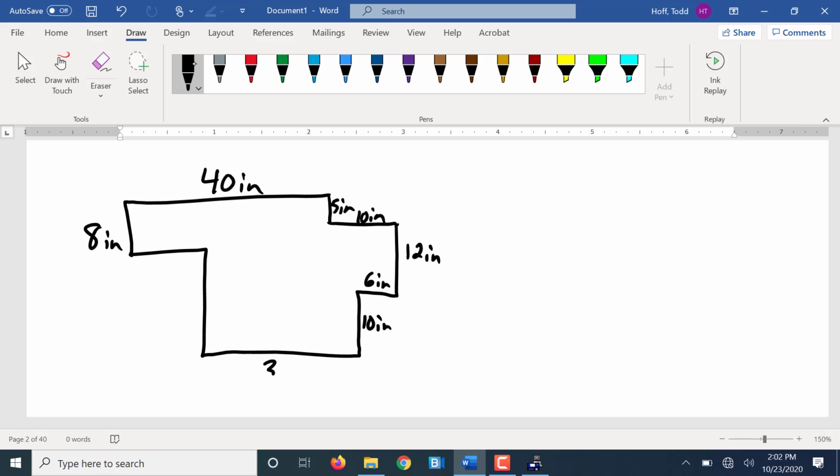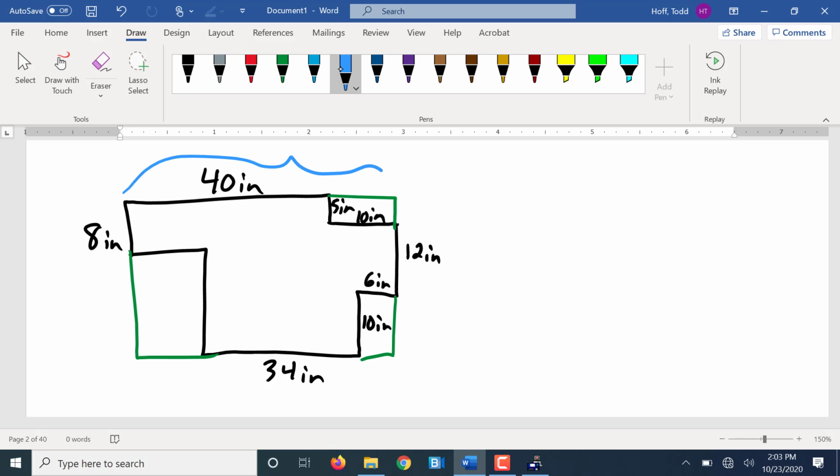What do I put there? Something like this, it's probably going to be easier. I mean, if we try to cut that up, because none of these corners line up, we have to cut it something like that. They've got some really weird dimensions to try to find. This one's probably easier to fill in than subtract out. Now to fill it in, we have to figure out what this overall dimension is.